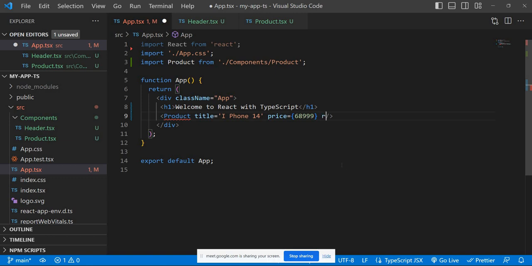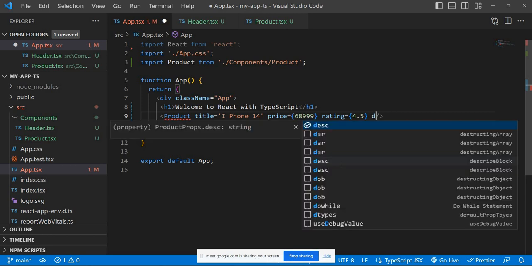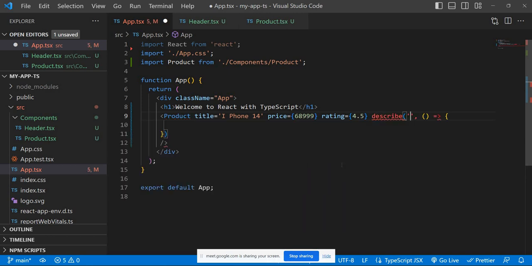Okay, fine. For the rating, I can give something like 4.5, and for the description you can give a string. Description: hello. Then isAvailable is a boolean, right?